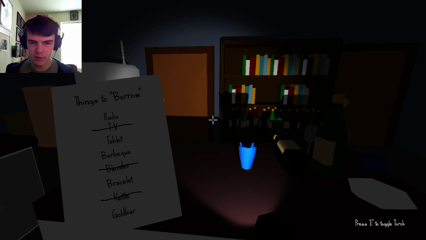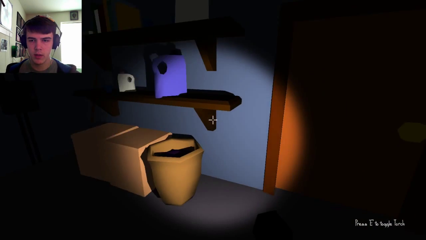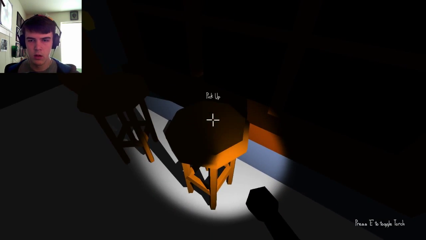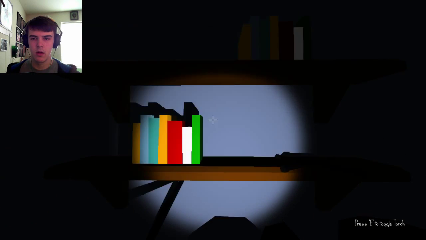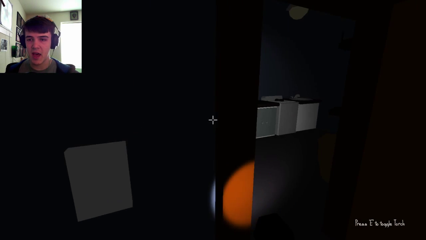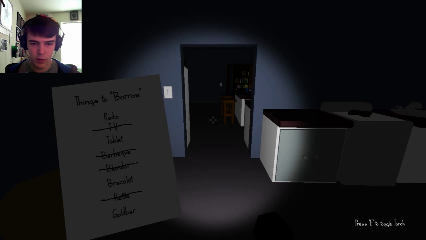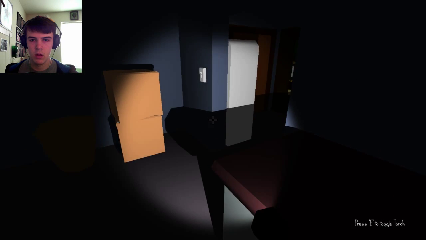I feel like I'm not actually being very organized. I'm just kind of grabbing stuff. Barbecue, tablet, radio. Radio might be in the garage. Oh, there's a T. I don't get it. There's a C. I gotta hurry. I didn't have much time. Barbecue. I'll just take that. Sure. What else do I still need? Tablet, radio, bracelet, gold bar. What are these letters doing?